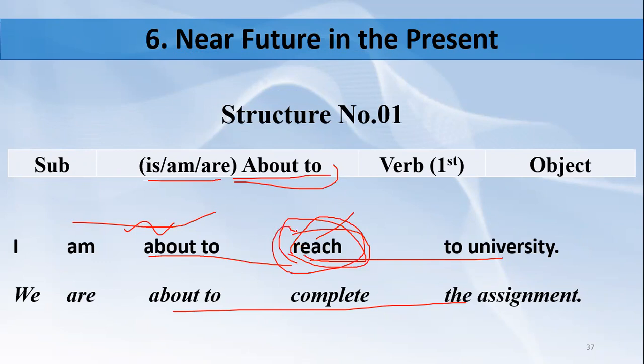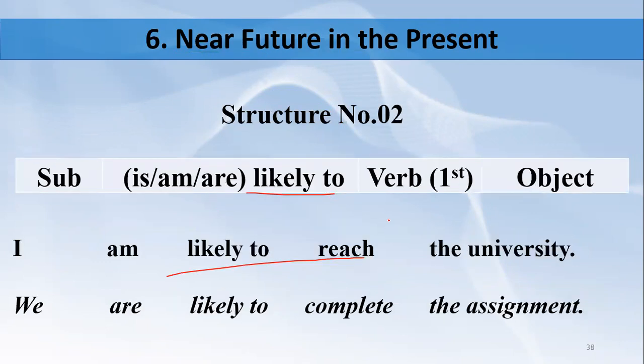Okay, so that is our something expected, some new position expected in the near future. Fine. Same is the case with this structure as well. I'm likely to reach there. I'm likely to complete the course. Fine. I am likely to be there. I'm likely to have a new smartphone.